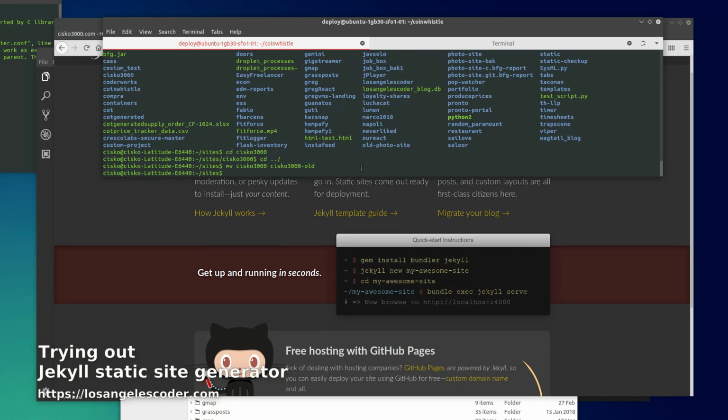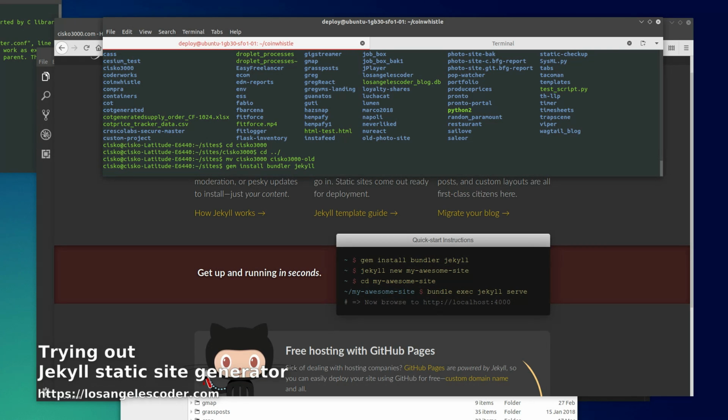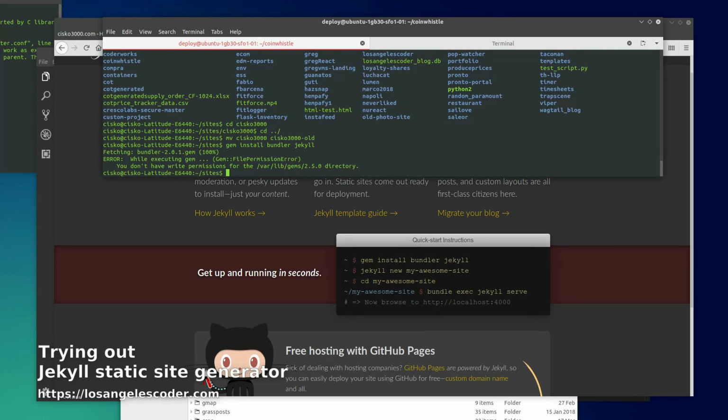So this is to do gem install bundler Jekyll. I don't even know if I have Ruby. Oh, I guess I have to do sudo.